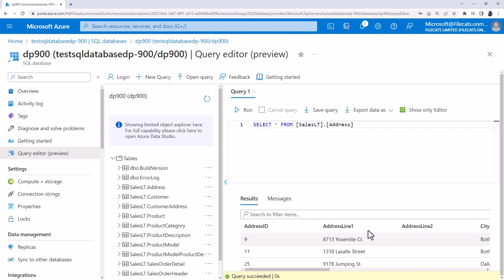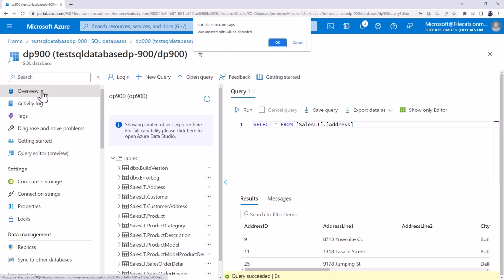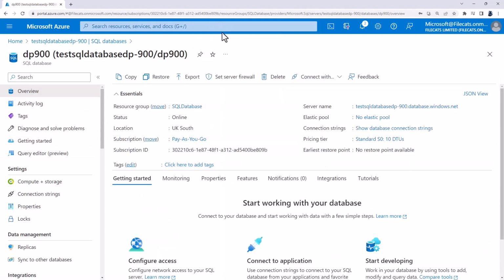Now I can also use other programs as well. If I go back to the overview, so my unsaved edits will be discarded, that's fine. And I copy my server name, so I go near it and you can see that there is a copy to clipboard icon.